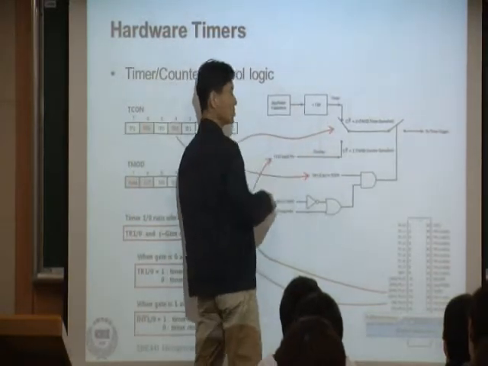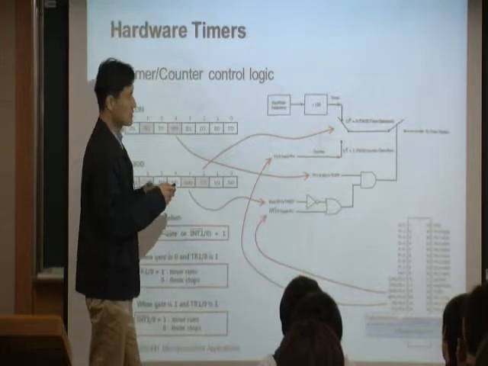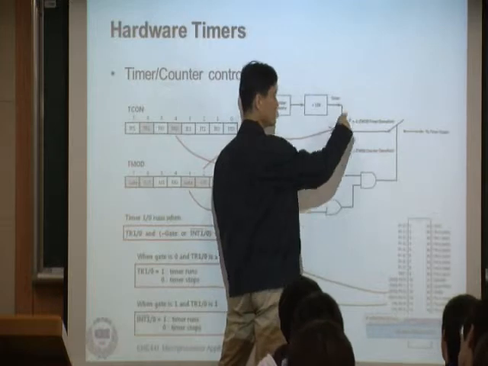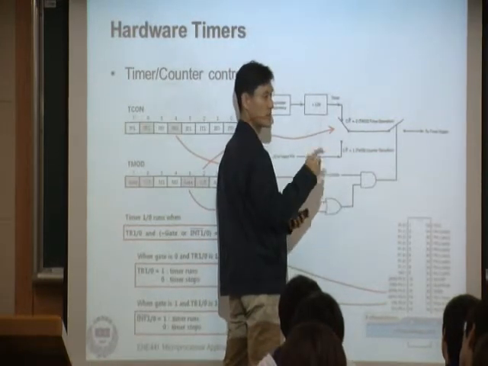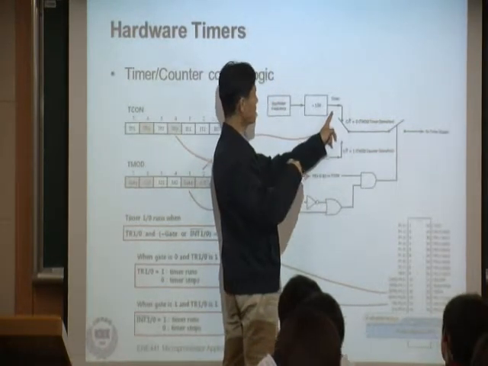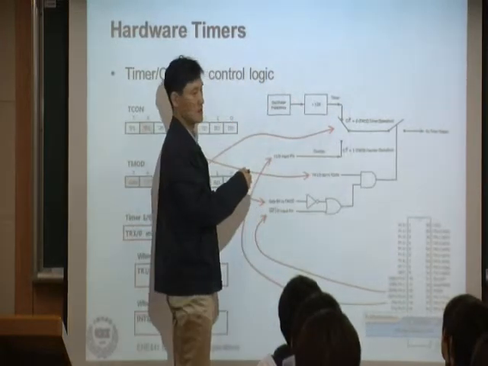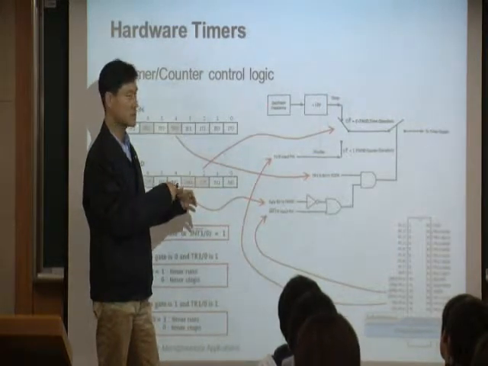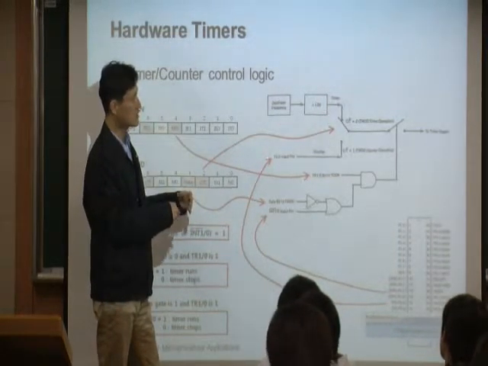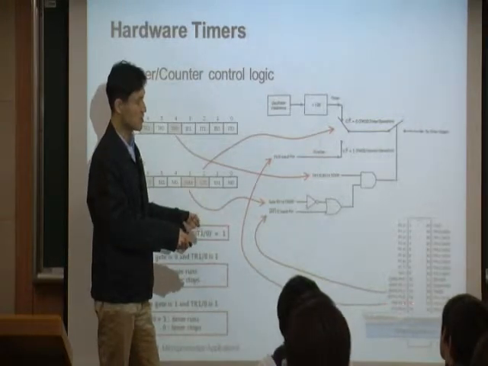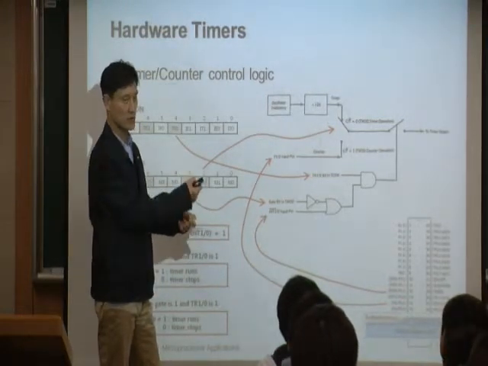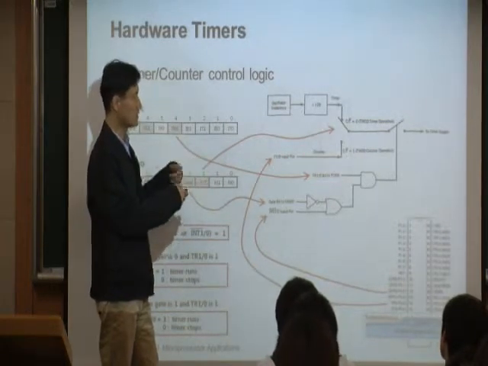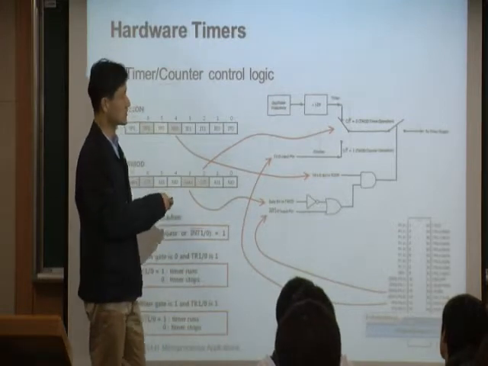What's the difference between these two? The same thing is that both are pulses. This one is a pulse, this one also is a pulse. But the difference is that this pulse is from the internal clock, because this clock is already there in your board, 12 megahertz. So this is the internal source, whereas this one is from an external source, because this pin is open. You can connect whatever you want from the external. So this is the external source, this is the internal source. That's the difference.